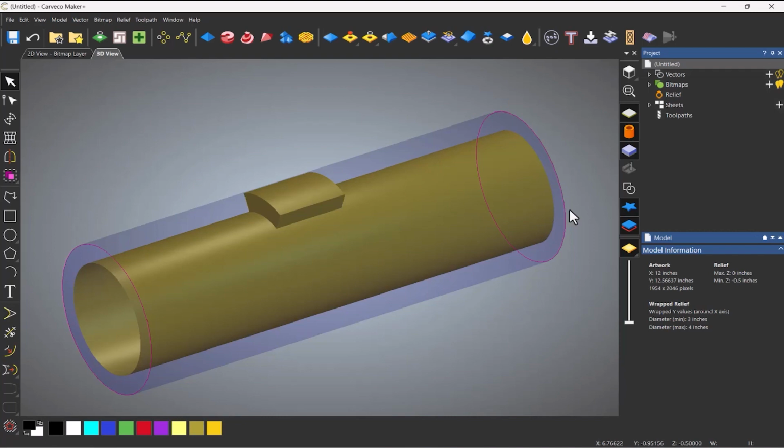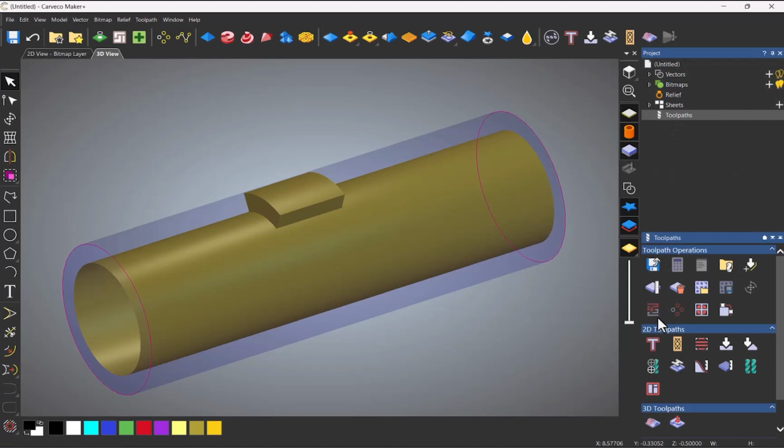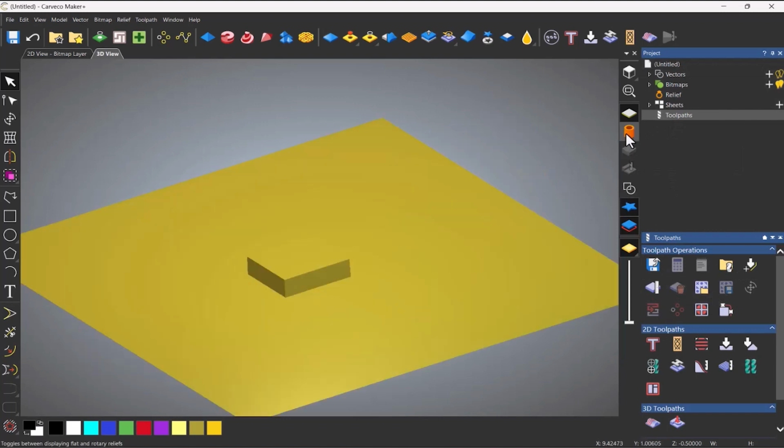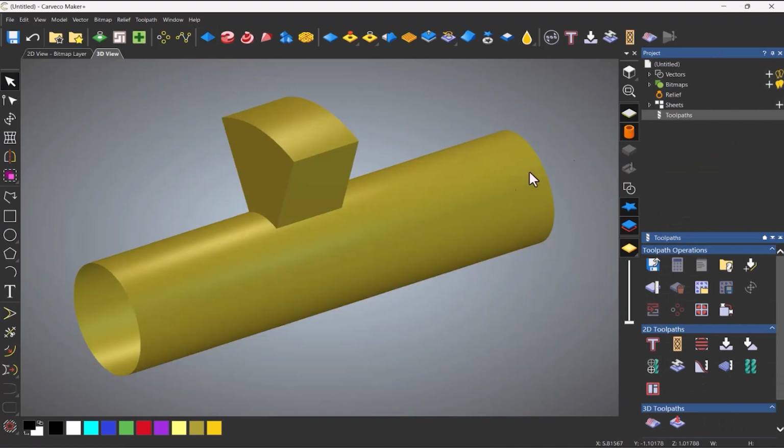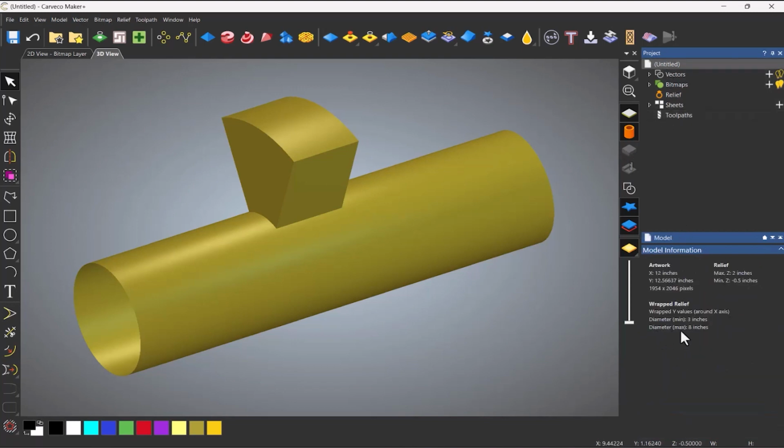Now, what you can also do is make things too large. So if I were to delete this material now and unwrap, and I'll just reset the relief, and then let's make this, let's say 2.5 inches high. What happens now? So if I wrap that now, you can see that I've got this huge piece sticking out on the top. And you can see, if I go here, that my diameter max is actually 8 inches. So my original piece is only 4 inches, so there's no way that this is going to fit on there.